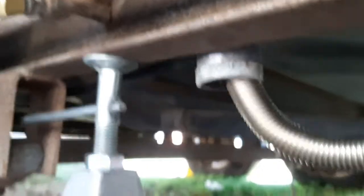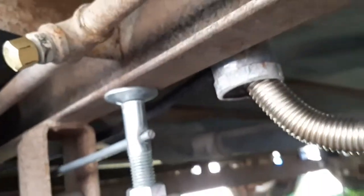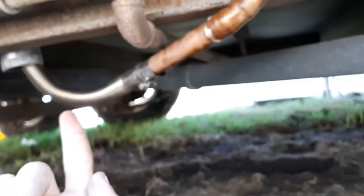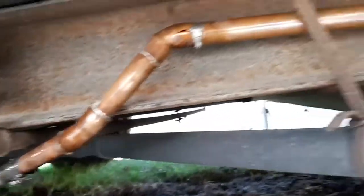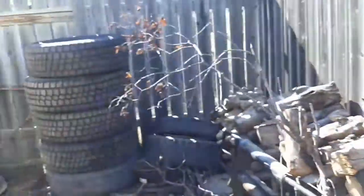And then drilled a hole through the floor, put in a 2-inch pipe through the floor with the flange, screwed that to the floor, and then put the factory exhaust pipe coming off of the heater down there. And then I soldered up some copper piping, hose clamped it to that, ran this pipe all the way to the back side. So you can see the heater starting to fire up.